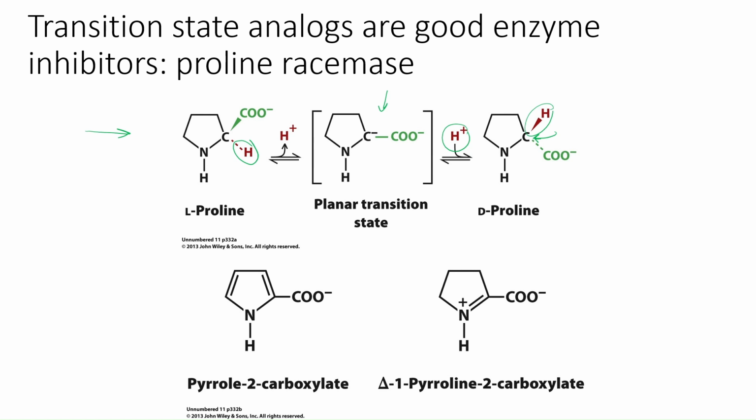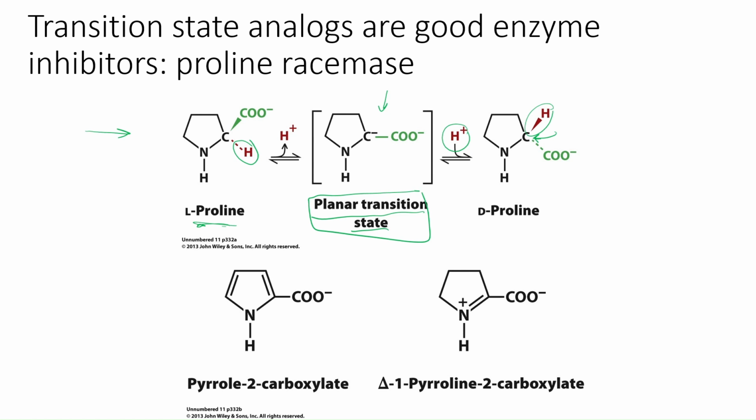But the enzyme that does this is really good at stabilizing this planar transition state. And so if you ever wanted to make that enzyme not be able to catalyze this reaction of turning L-proline into D-proline, a really good way to inhibit that enzyme would be to use another type of molecule that looks a lot like the transition state, because this type of molecule is really, really good at binding the transition state. That's what we were talking about before, right? It's going to preferentially bind the transition state. So if you want to inhibit this enzyme, you wouldn't necessarily start with a molecule that looks like the reactant. You would want to choose a molecule that looks like this planar transition state.